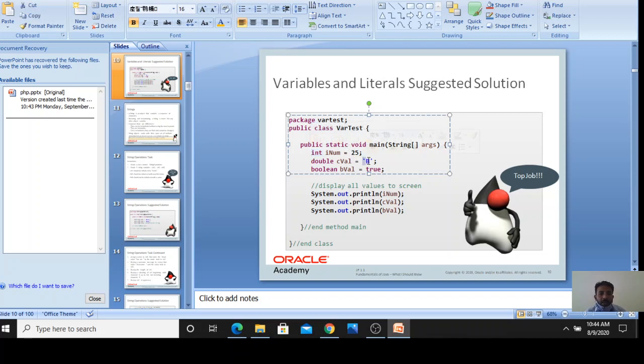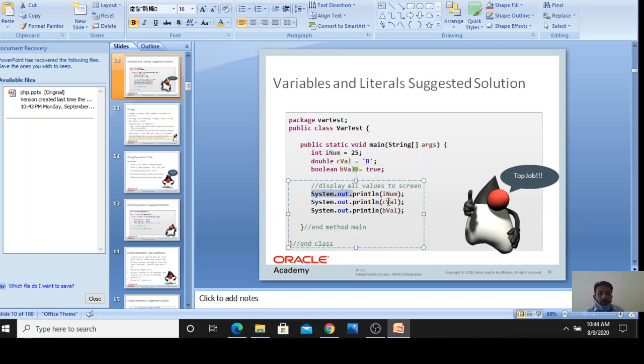And next I have taken a char variable, to which I have assigned B. Next I have taken the boolean variable, which contains a true or false value. I want to display all these values with System.out.println. For displaying purposes I am using System.out.